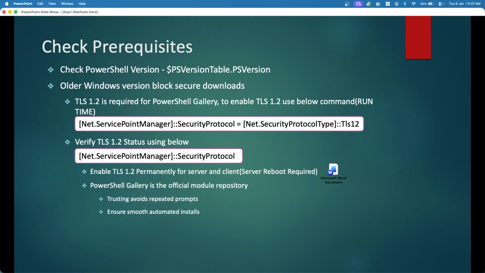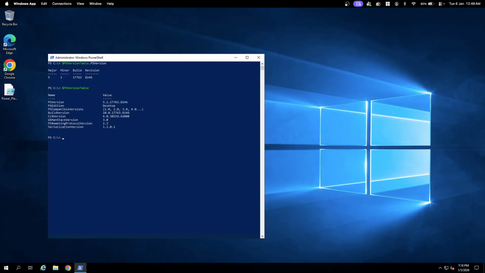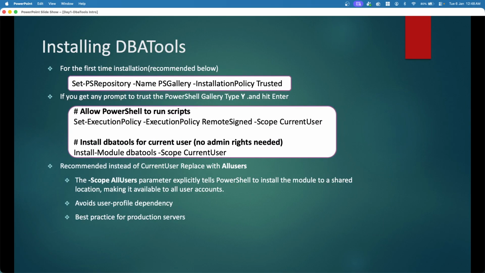You are building the trust between your photos and your mobile, right? Likewise, here also we need to establish a trust between the PowerShell Gallery and the modules for smooth automated installation. So we need to maintain the trust, right?